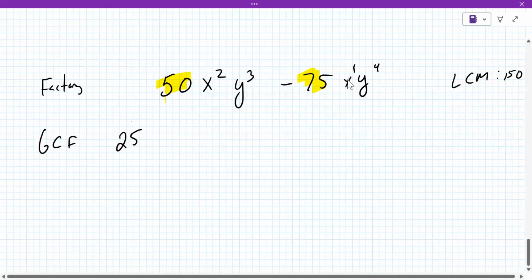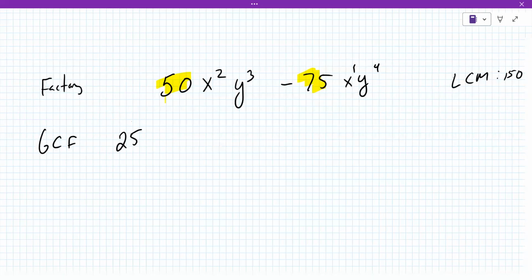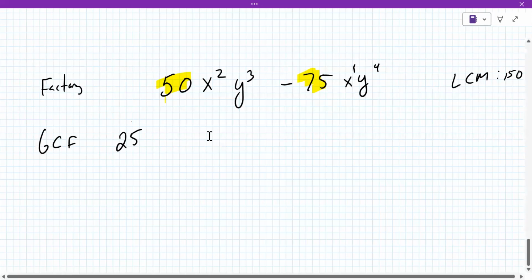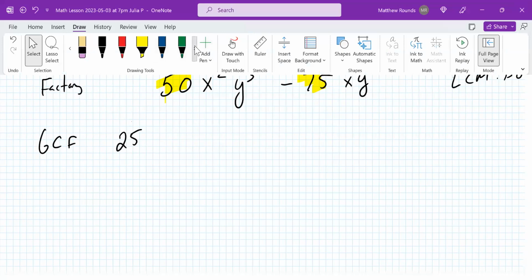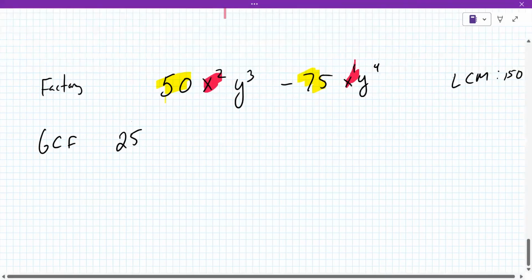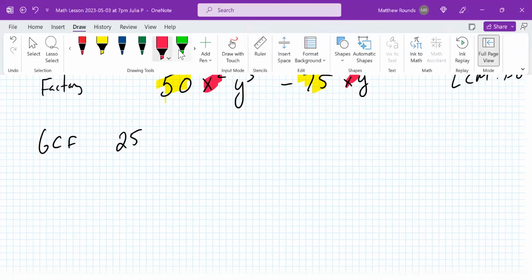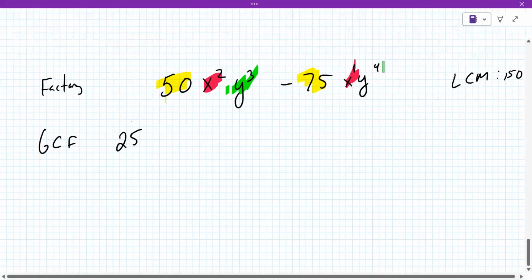And then when you look at x squared and x to the power of 1, you're looking for the smaller exponent. Okay. What would that be? The smallest exponent of x. Yeah, between x squared and x to the 1. x to the 1. Yeah, so you kind of got to do it in groups here. I'm going to look at all the x's, and then I'm going to look at all the y's. Right? y cubed, y to the 4th.